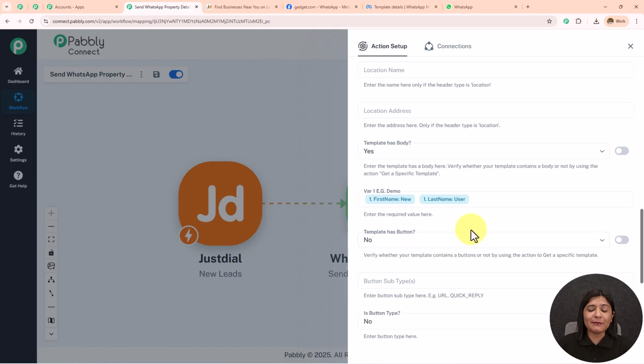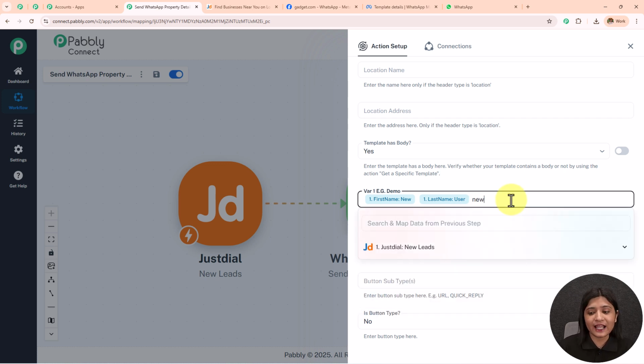Now over here mapping is important so that every time you receive a new response, it is taken into consideration in this field. Manually entering the data will make this field static and the information will not change even if you have received a new response. Over here, if I manually enter any detail, this field will become static, and every time I receive a new response, the result will not change. So as to keep this field dynamic, we use this process of mapping instead of manually entering the details.